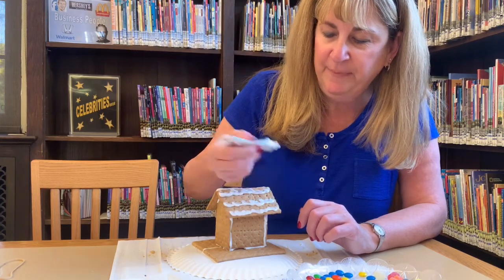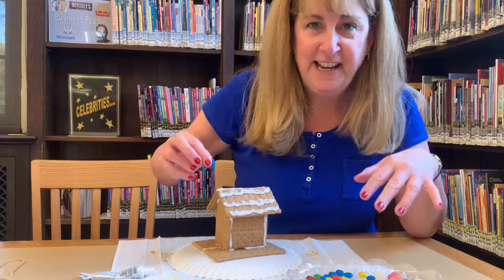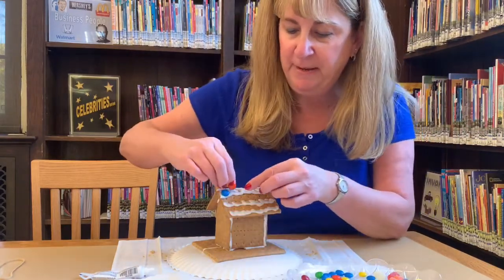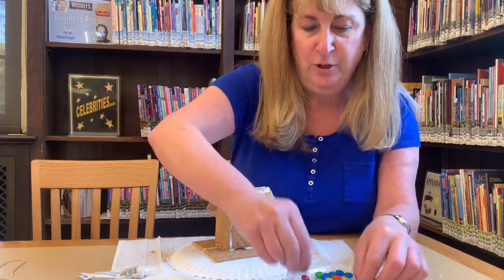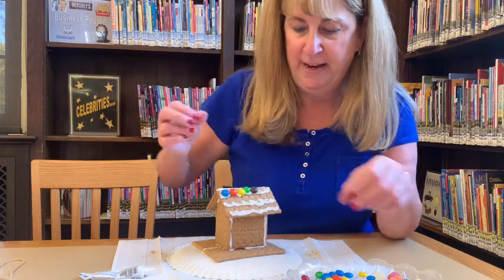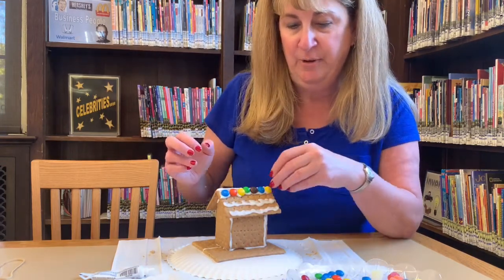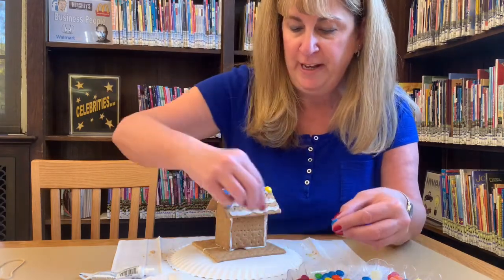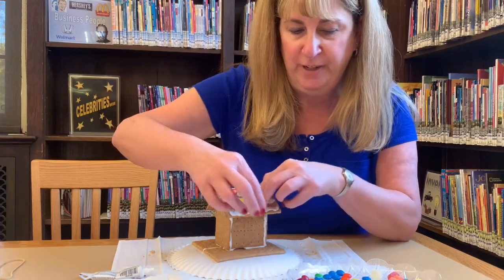Squiggly, squiggly, squiggly. All right, so now here comes the fun part. Oops. Don't worry, you're gonna get lots of icing on you, no worries. All right, so we're gonna go ahead and we're gonna take some M&Ms. Blue, orange, yellow, green, brown. Maybe I'll start over with a blue and a yellow. And we're just gonna go ahead and you can either repeat the pattern or you can try adding different colors. However you wanna make your gingerbread house.